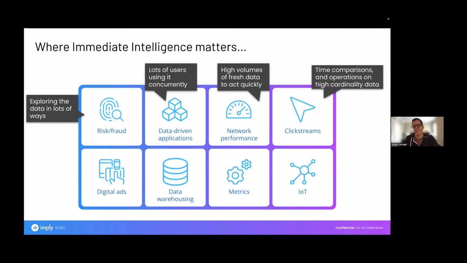Clickstream is all about understanding one click and what they clicked on first, what they clicked on next, and so understanding the journey of each user within some interaction, within some application, and then being able to analyze that data to understand what the patterns of different journeys are. And in the extreme case, it's about looking at what users' sessions are doing right now.